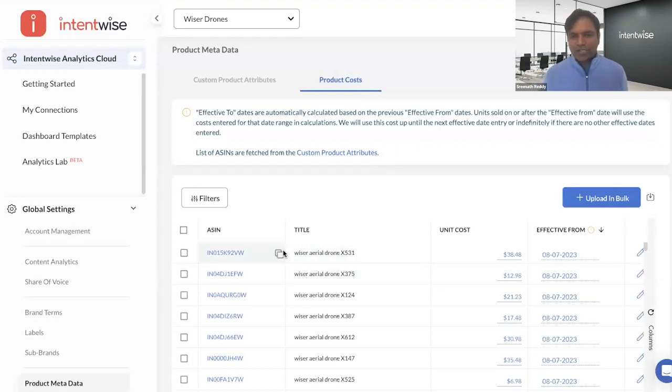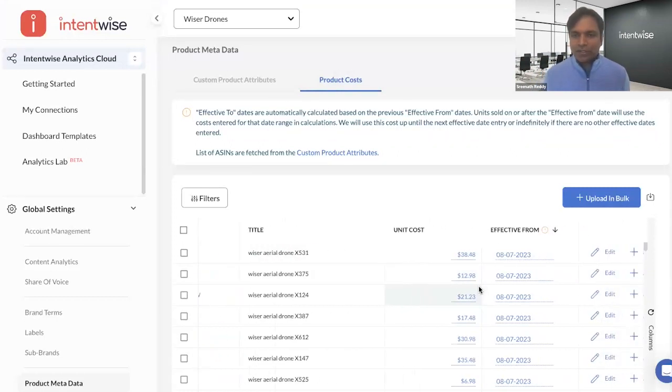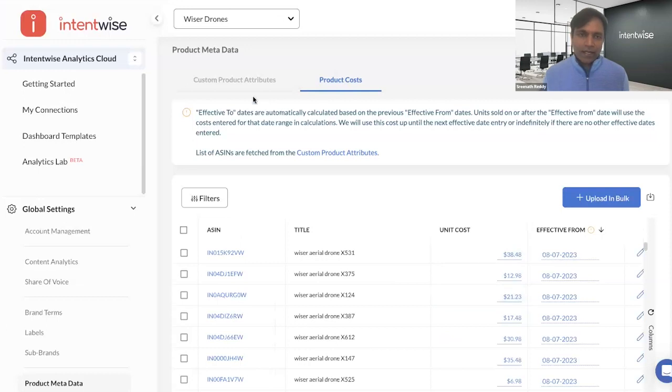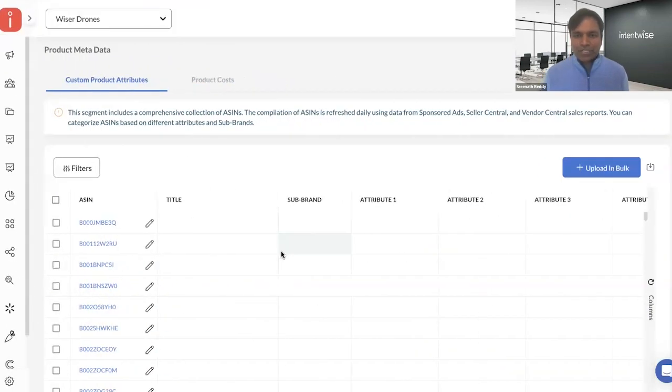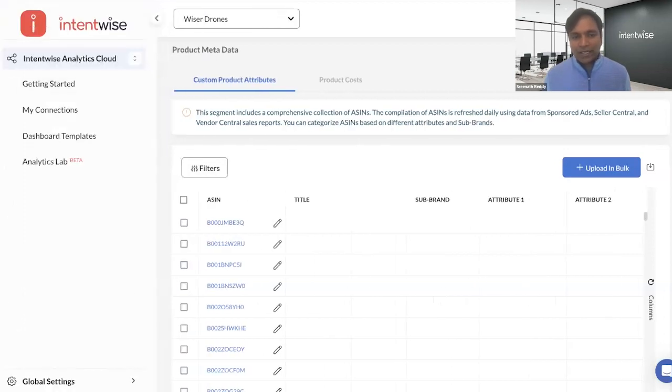We allow you to store ASIN and SKU level unit costs in our system. And we allow you to assign attributes to each of your ASINs. The idea being this data becomes part of your core data set, and the dashboards can leverage these additional attributes to group and segment data further. But this is how we allow you to enrich your data further.